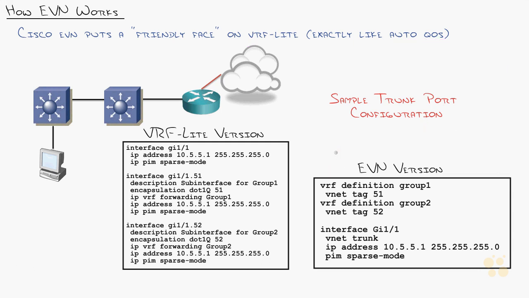And I don't want to digress too long in Auto QoS, but that really emphasizes exactly what EVN is. This is a VRF Lite configuration of a trunk port on a router. Now remember, VRF, virtual router forwarding instances, allows you to essentially duplicate. You might be thinking, oh, you've got a typo there, Jeremy. You're using the same IP address on all of these. Actually, I'm not typoing. That's the power of VRF. You use VLAN tags and VRF forwarding instances to go in and isolate these things. Essentially, when this thing receives things tagged with VLAN 51, it goes, oh, okay, you are really accessing or moving into the VRF forwarding instance group 1.